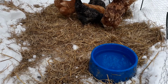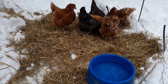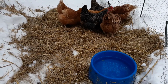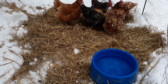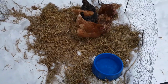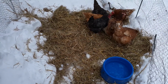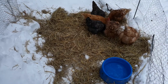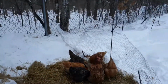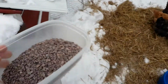And one thing I learned the first winter we had chickens is to not use a metal dish for food or water. It seems like common sense, but it wasn't for me. When it's below freezing, the chickens will drink the water, but sometimes their combs or their wattles actually fall into the water, and then if we get temps below zero, that freezes and they can get frostbite. Or one time I actually had one of the combs get stuck to a metal dish, and that was not good.